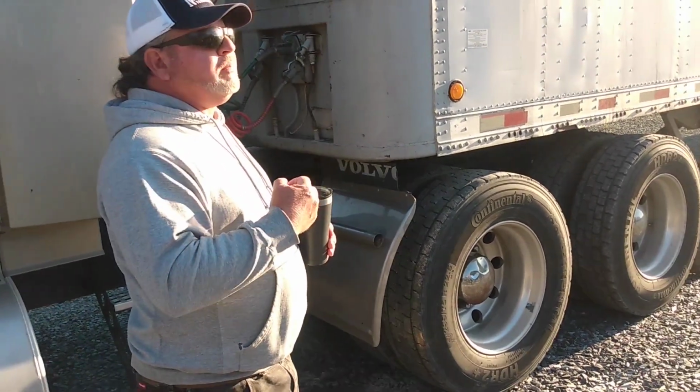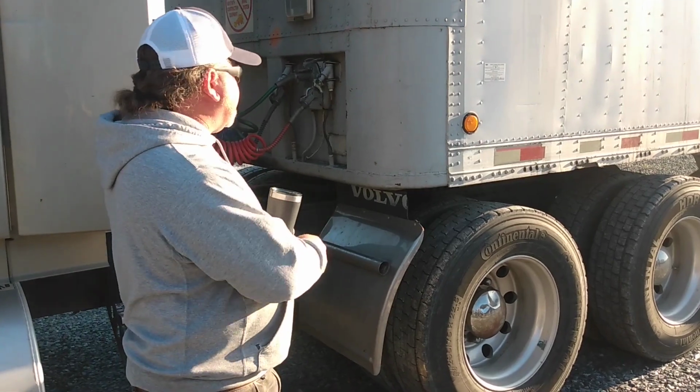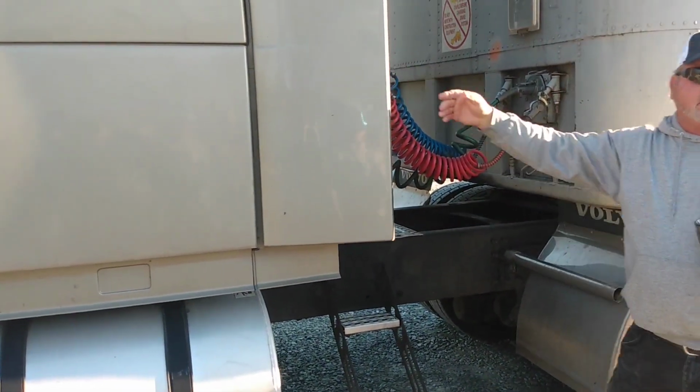But the truck doesn't care and I don't either. But if you're going more than 5 feet, you need to hang the lines up, all right? Either hook them together, or this one has a dummy hanger back here on the back. It works just like the glad hands.